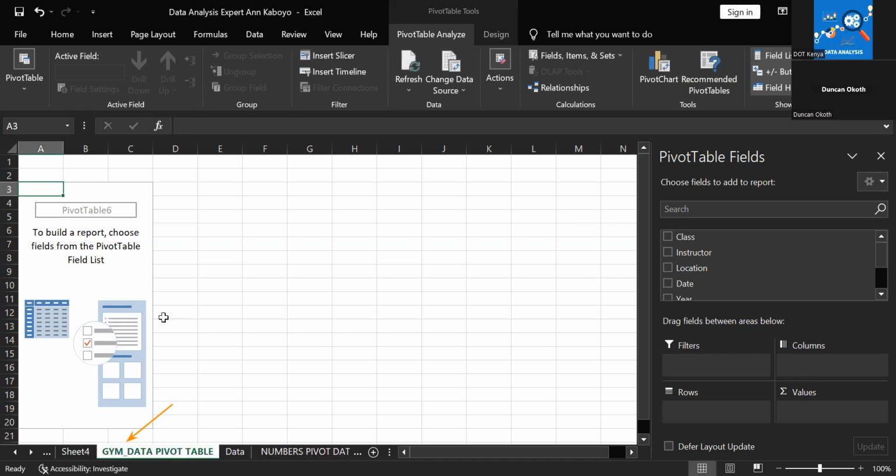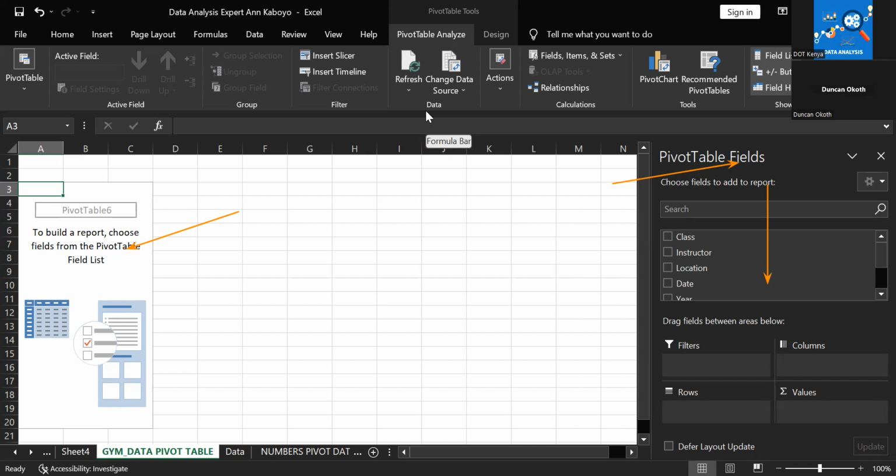All right. With the pivot table, there are two things here. You realize we have customized tabs on top, PivotTable Analyze and Design. Those two are contextual. On this side we have the report. That is where your report will come. The summaries will be brought on the report side. On the very far right, we have the PivotTable Fields, where our labels are now dubbed fields. We have the class, instructor, location, and so on. What was initially a label is now called a field.